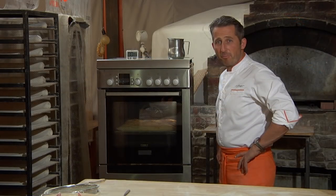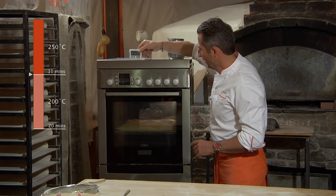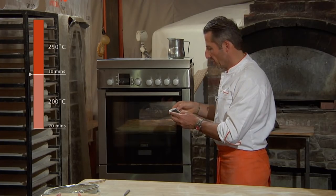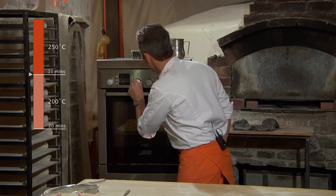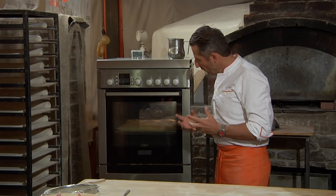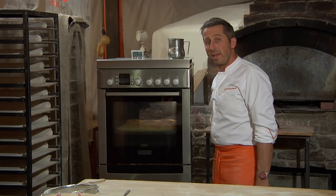So 10 minutes have passed and our baguettes show a beautiful dark brown color along the ridges. I'm going to reset it for another 10 minutes and we are turning the temperature down to 200 so that our baguettes can get this beautiful thorough crust and the crumb can fully bake as well.